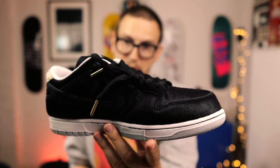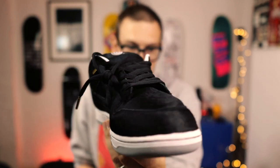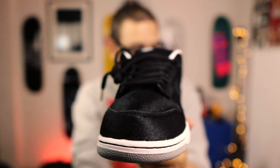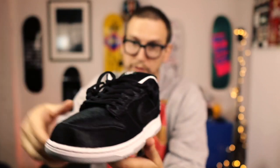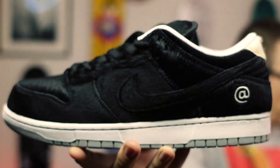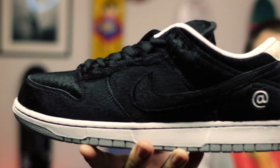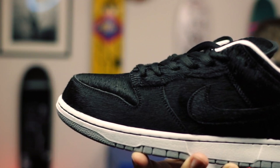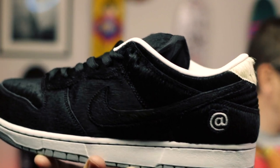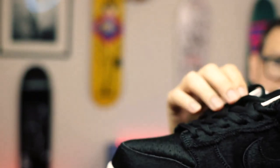I'm looking at the front of this shoe and the toe box looks a lot higher than normal. Look at this element there — that looks a lot higher than normal. I wonder if this little camera is able to focus at all. You can see the toe box — it looks a lot higher than normal. Now we've obviously got the Bearbrick symbol just there. I'm struggling to hold this bad boy up. I did a workout on Sunday and it's Tuesday now — my shoulders are absolutely killing me.